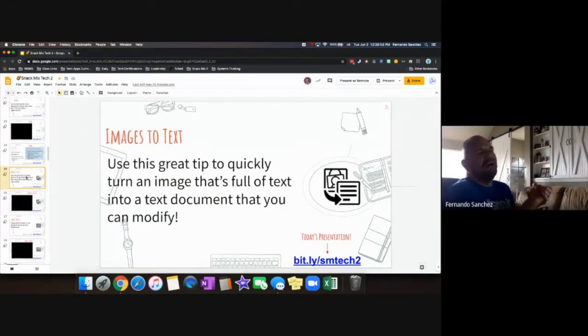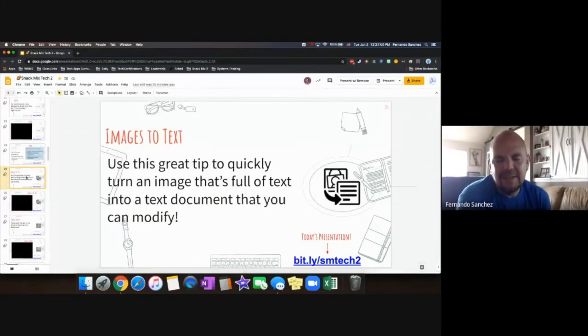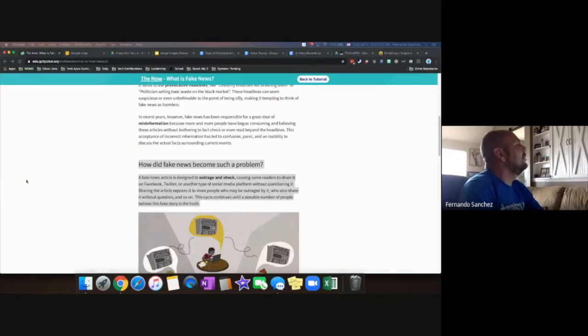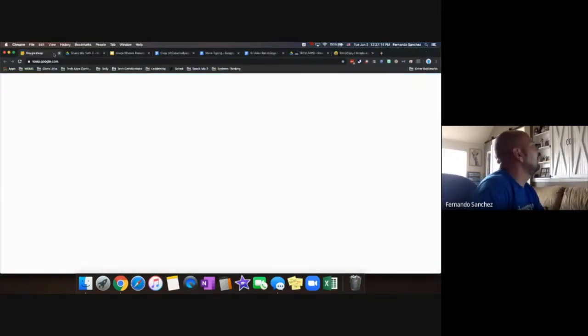I'm going to show you how to change images into text. Here's the example I used, okay? Let's say I went to somebody's house and I saw hanging on the wall the Footsteps poem, and I liked it a lot, and so I took a picture of it. And when I get home, I don't want to have to type it out all over again.